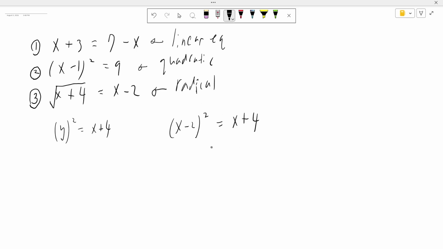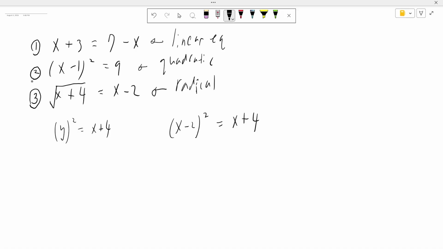Now notice what happened here. This is the same thing that would have happened if you just wanted to get rid of the square root sign by squaring both the left hand side and the right hand side, right? But we got there from a different way. We got there from just the definition itself, right?